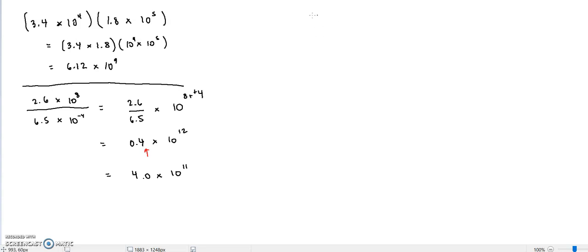Let's do this one. So 3.4 times 10 to the 5th plus 2.68 times 10 to the 4th. Okay, now before we do this, I'm going to show you what this looks like without scientific notation. Over here, we can multiply and divide because multiplication, exponents, division, those are really all the same thing. But over here, we're trying to add. So what we actually have for the first number, we move that decimal place 5 times. The first number is actually 340,000. And the second number, we move it 4 times.